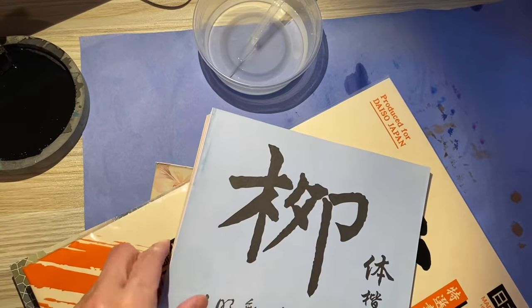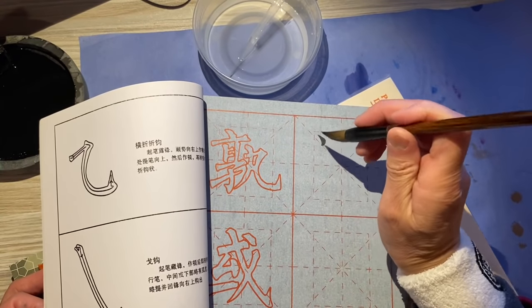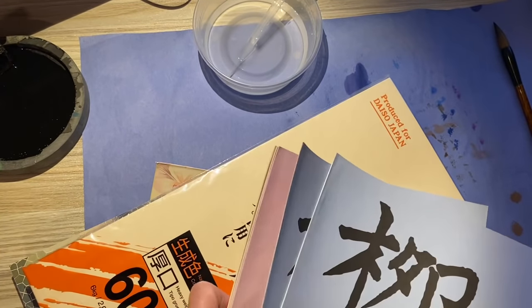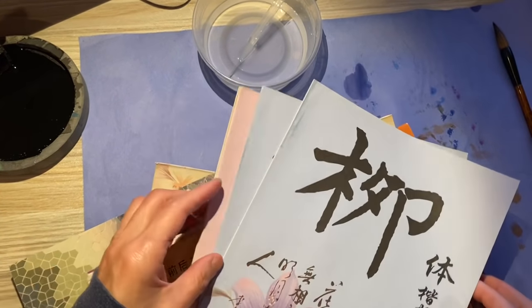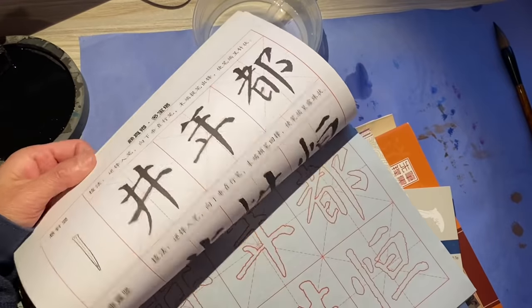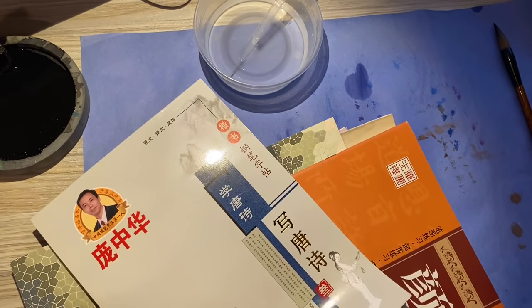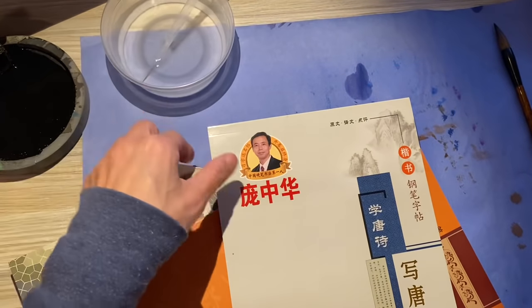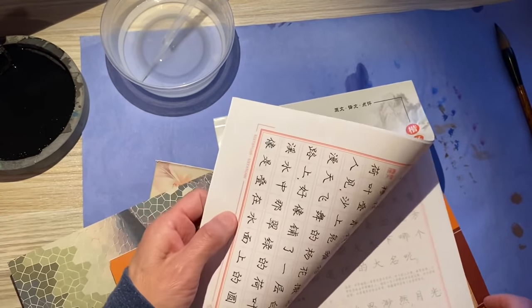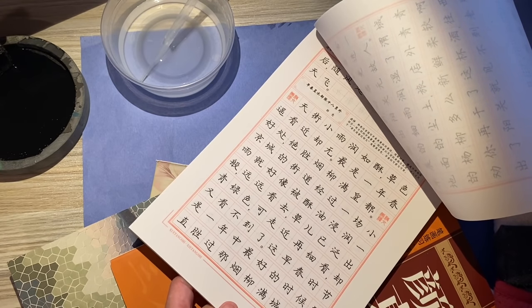And I also have some of these water washable books, so you can see, you can write here, right? It's another. And these water washable books are on my online shop. You can see on Yiqi. This is also water washable. Today, I will not use water washable. This is Gangbi, and this gentleman, he wrote with his hand. It's not by printing. Look at his words, so beautiful. Look at it. Oh, I want to write like this.